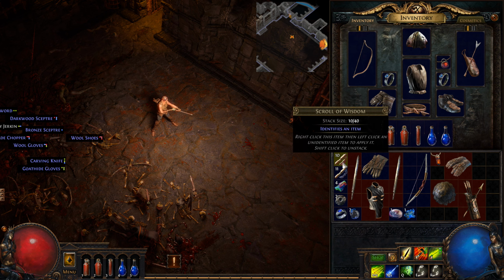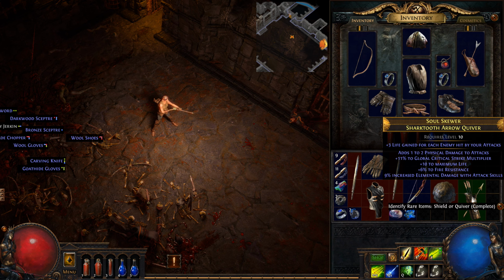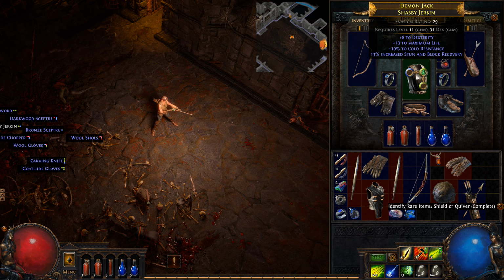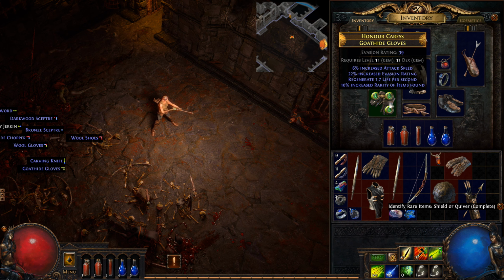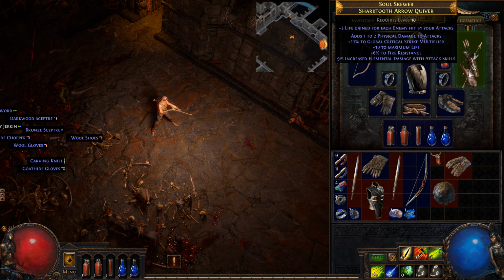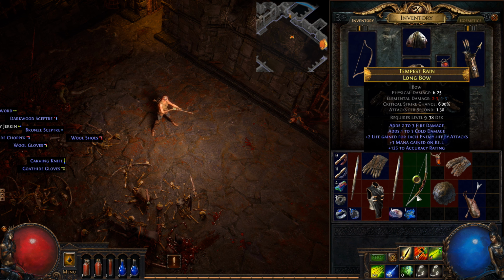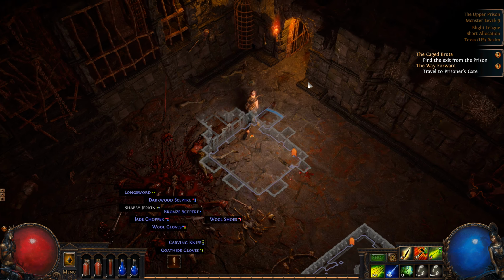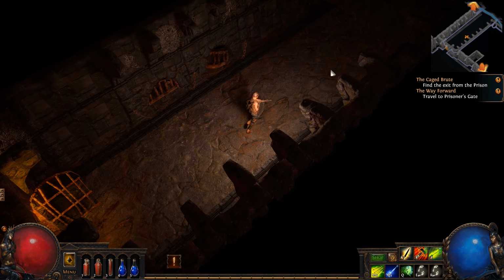Ooh, this might be good. Had the same shitty quiver for a long time. Level 10, 3 life gain for each enemy hit, not killed. I had another item that's per kill. So yeah, that's pretty nice. Critical strike multiplier, maximum life. Huh. Yep, you're going in there. Nothing really else. Let's see if I should get out of here.